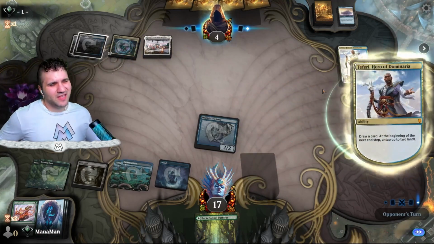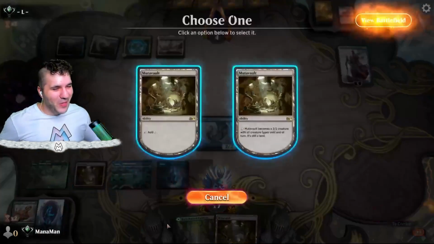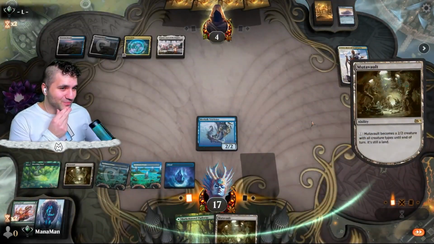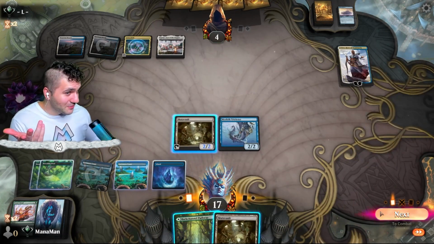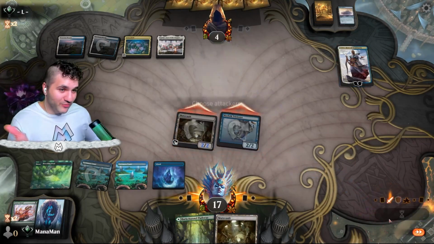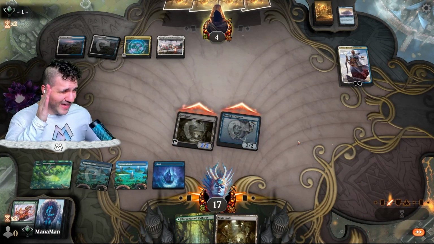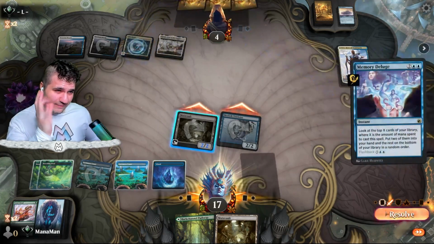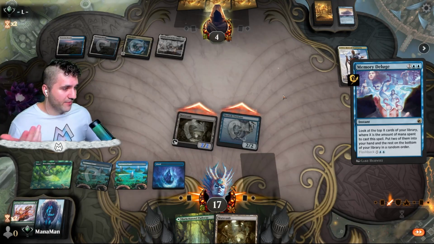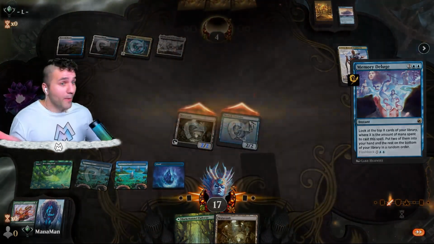Oh, this is rough. Well, like I said, another Mutavault is not good, but let's go for Mutavault here. We do have lethal. But we gotta win the sprint. We gotta win the sprint. I mean, they have 5 mana sources here. Probably not gonna work, but we gotta try. Memory Deluge. Okay, so they don't have it. They're searching for an answer. We take it. No marathons for you.